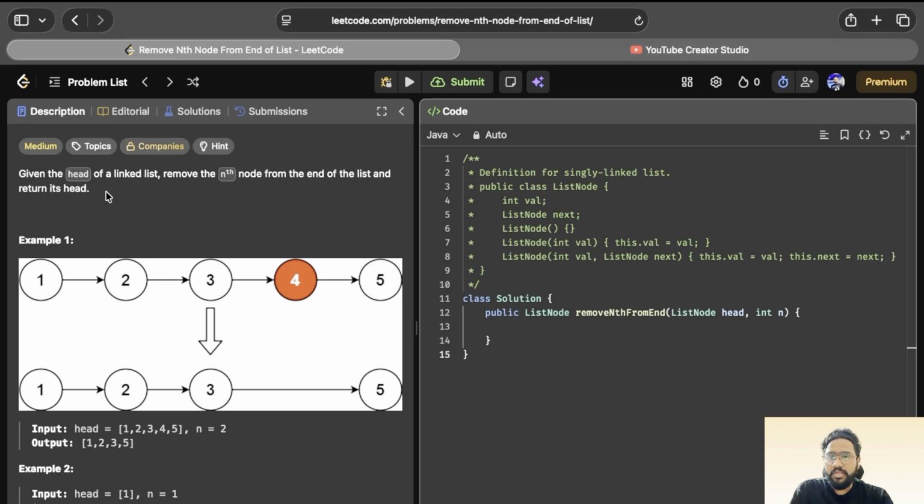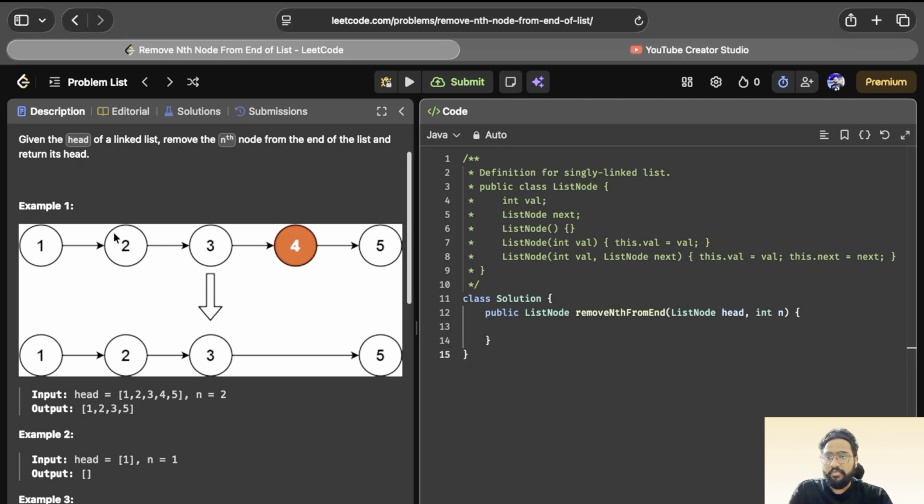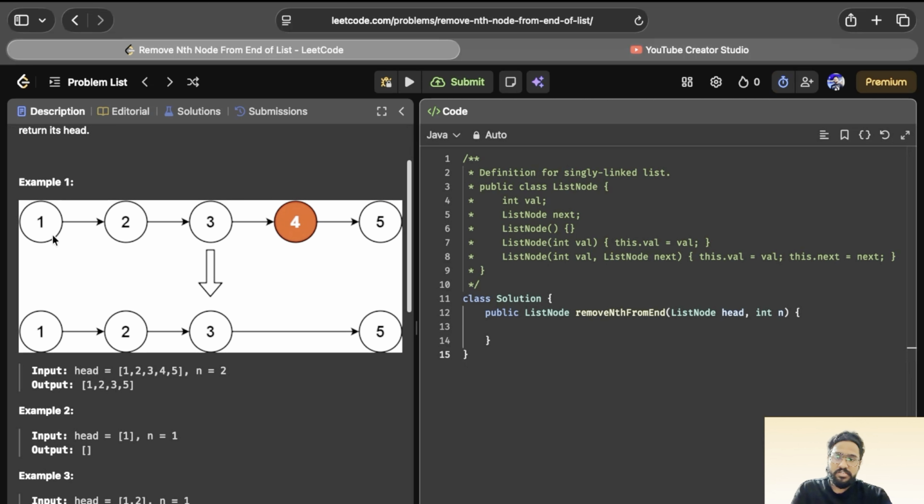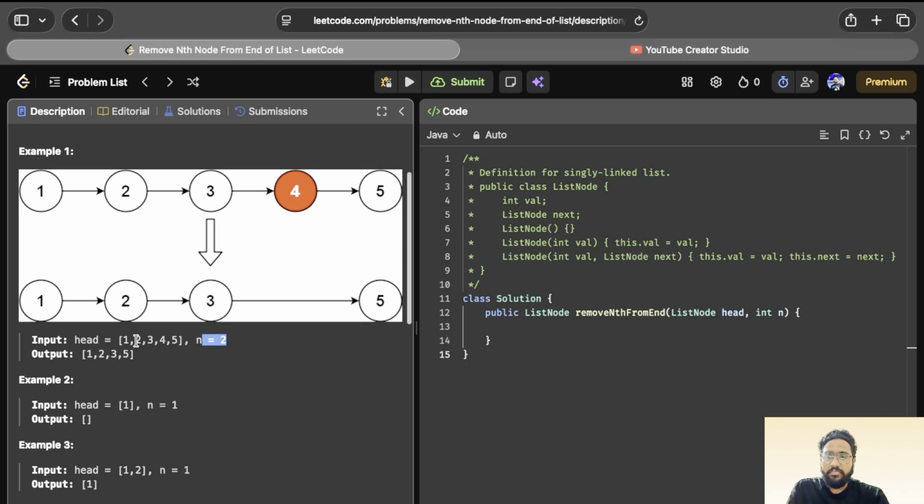Okay, so we are given the head of a linked list. Remove the nth node from the end of the list and return its head. We are given this picture. Here we can see the linked list is 1, 2, 3, 4, 5, and the node that we have to delete from the back is the second node, right? So this is the 4. After removing the 4, we will have 1, 2, 3, and 5. So basically we have to return the head after deleting the nth node from the end of the linked list, right? Fine. So in this example, we can see the second has been removed. So 1, 2, 3, 5 is our output linked list, right?